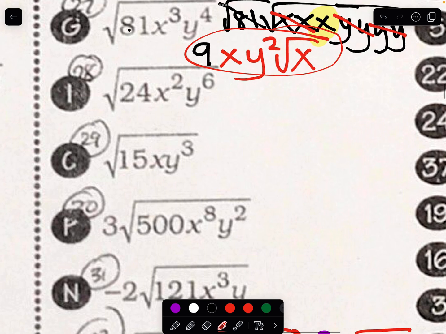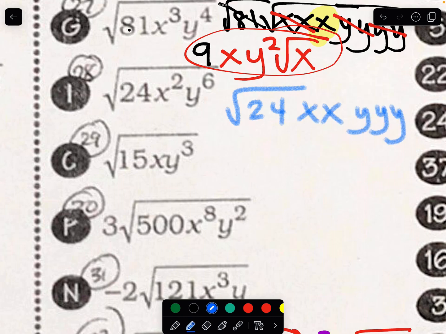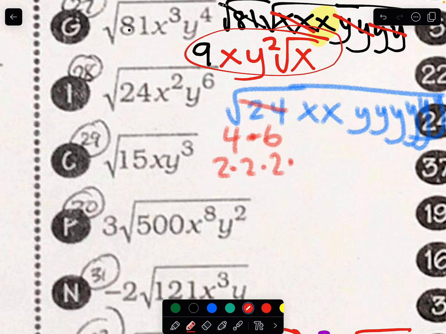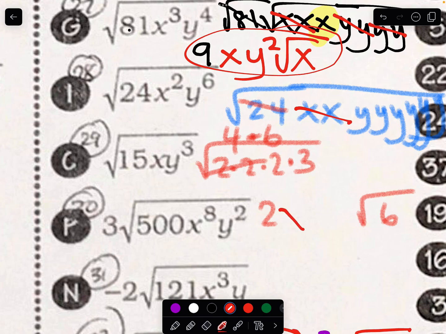Okay. And then 24. Square root of 24. xx. Y. There's 6 of them. Hope you guys figure out the shortcut in all this. Okay. You can use anything. 2 and 12, 4 and 6. I would stop here because, 2 and 2, but you don't know that yet. Keep doing it until you recognize a pattern that's consistent. Okay, so that's 2 square root of 6. And x, one of them. Y, there's 1, 2, 3. Y to the 3rd power.